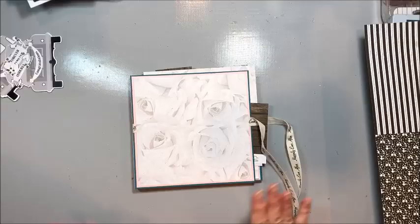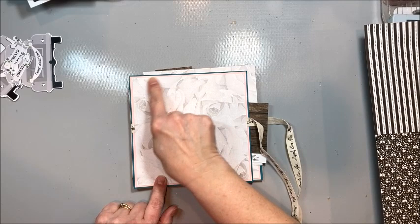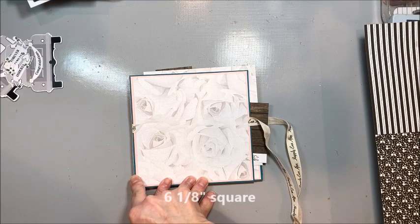Let's start putting this cutie pie together. On the cover, I use these white roses. This is cut to 6 1/8 by 6 1/8. And we're just gonna put that for now, then we'll come back and finish.